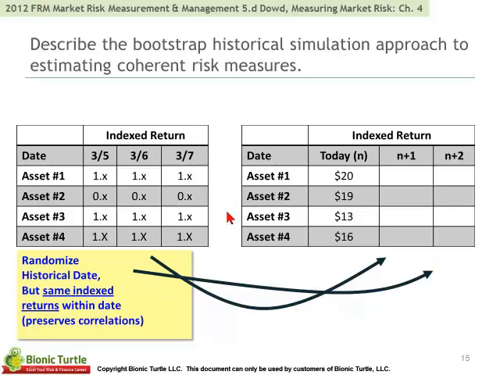They do get incorporated into our historical simulation model. However, what does not get incorporated is what happens as we go forward each day. Historically, 3.5 led to 3.6 led to 3.7. We would call that auto or serial correlation, which is correlation across time. Now, if these assets were auto-correlated, notice that because we're going back and randomly selecting each day, maybe with repeats, the autocorrelation is not being picked up in the historical simulation. So the summary point is that this has the advantage of picking up what I would call cross-sectional correlations, or just correlations. Those do get incorporated in the model. However, it would not pick up autocorrelation, or correlation across time.